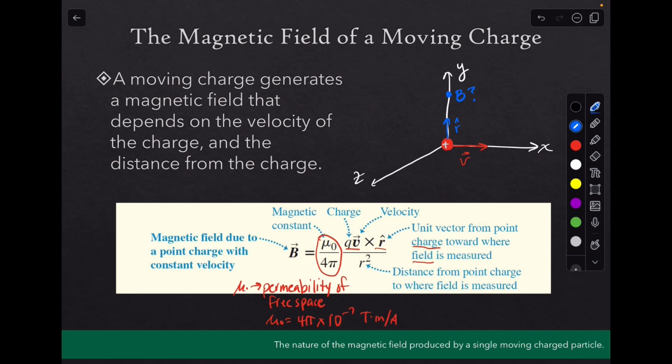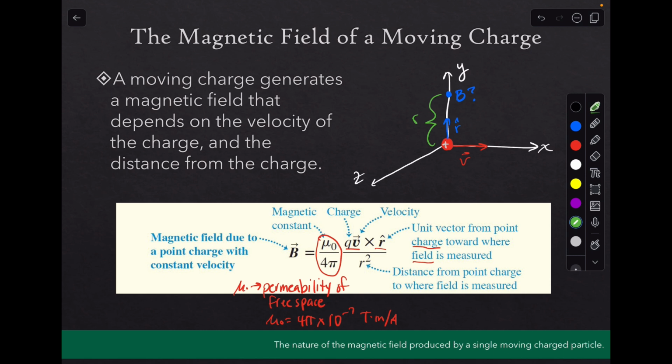Okay? The v vector would obviously be in the x hat direction. And then we are dividing it by r squared. So what is r squared? R has the same definition as what we did in electric fields. R is going to be the distance between the source and the field point. So this would be r right here. Okay? Simply that distance between the charge and the place that we want to know the B field.